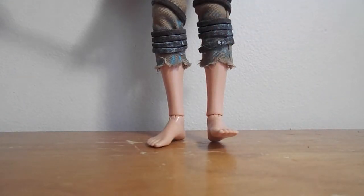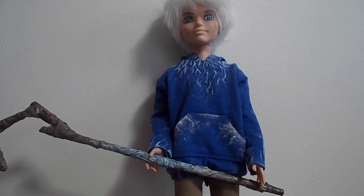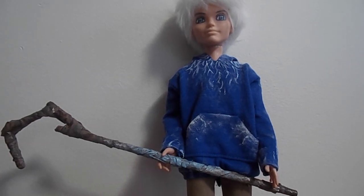This brown pleather material is the same that I used with other dolls, so I tried to use as much of it as I could to avoid waste — I just glued it onto the pants. Since he obviously doesn't wear shoes, that part was really easy. Technically this doll was probably the easiest one to make out of all the DreamWorks dolls, because most of it I just had to buy and glue.